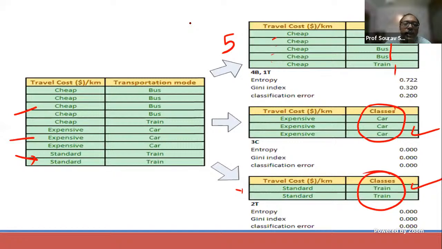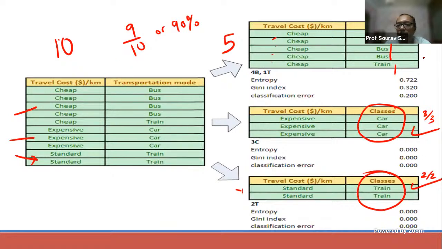Come on, guys. Hari is saying 9 by 10, and that's the correct answer. 9 by 10. How? Let me show. So here, 3 of the 3 records will be correctly classified, right? Car, and it is homogeneous. Pradeep has said 9 out of 10, and that's the correct answer. Here, 2 of 2 records have been correctly classified. All will say train. But here, if I see there are 5 records, of which 4 are bus and 1 is train. If I have to go by the majority, so 4 of the 5 I'll probably have correctly classified, right? So I had 10 records, of which 4 plus 3 is 7 plus 2, 9. I have correctly classified, only 1 misclassification. So 9 by 10 or 90% is the accuracy of this particular tree, right?